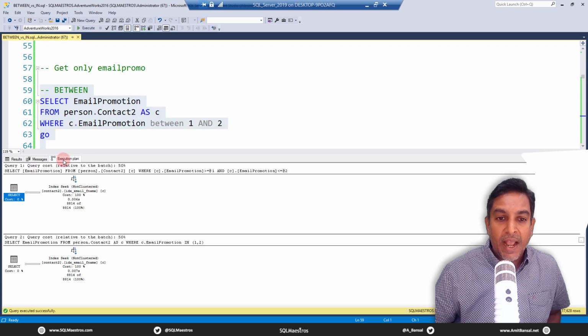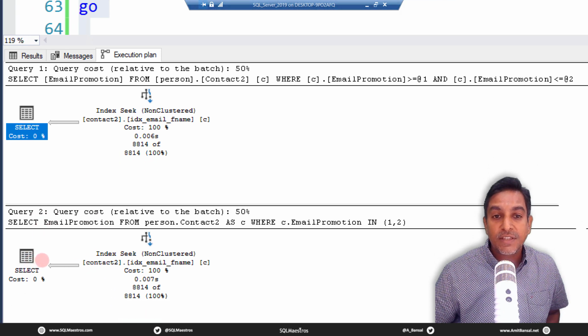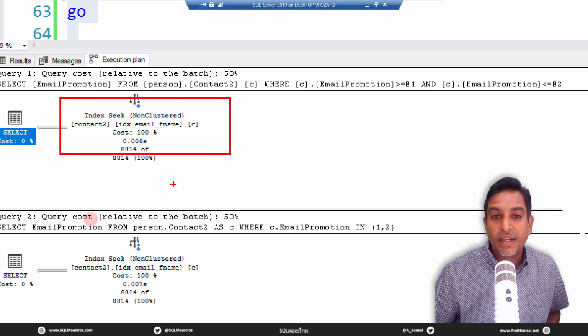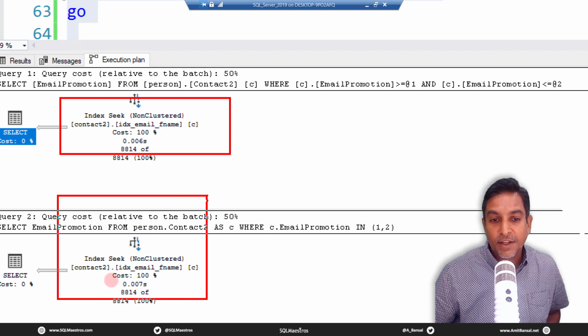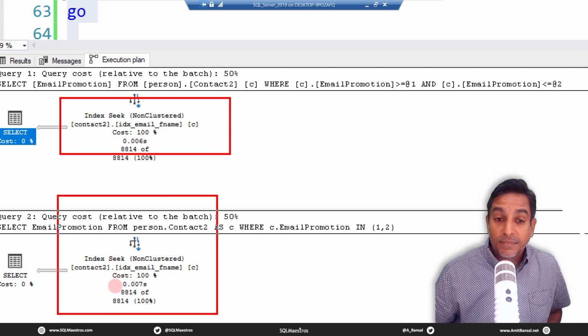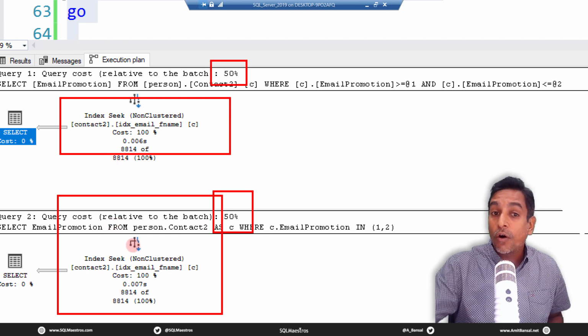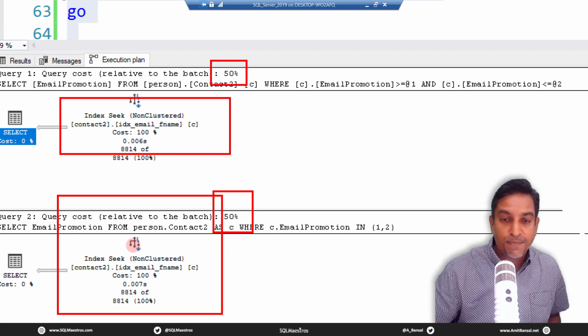And as expected, SQL Server will now seek on the index that you created. This is seeking on email fname. This is seeking on the same index, IDX email fname, and performance wise, both of them are 50%. All good until this point, and everything is working as expected.